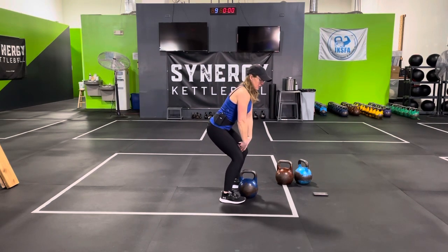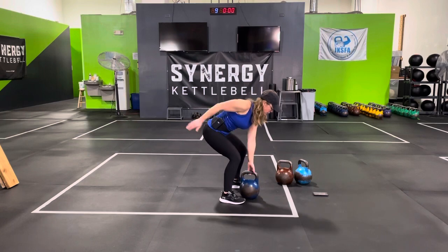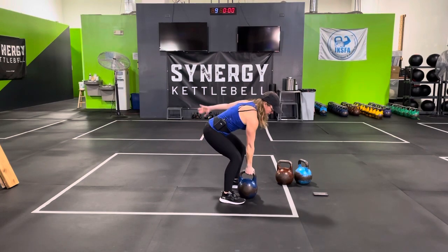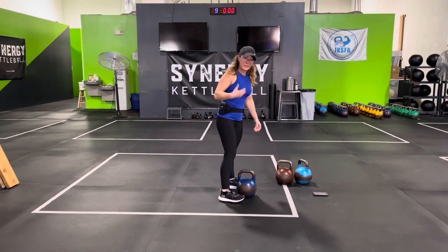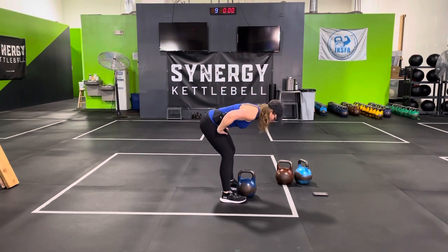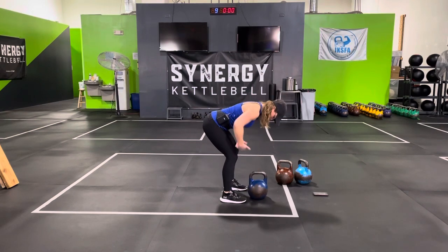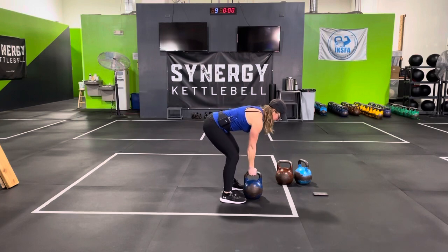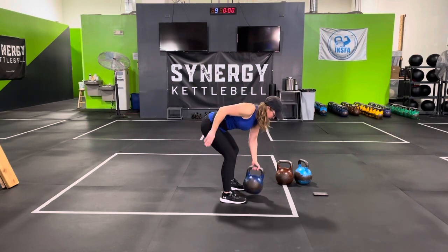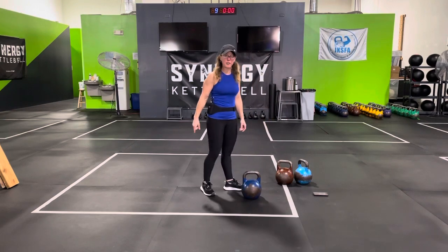Okay, if you feel like you can successfully set your core here and do your row from this position, you're switching arms, that arm comes right next to the body, pull it up, that's cool. Some people feel better doing it in a more bent over fashion. So you're bent over, you're into that hip hinge a little bit, back is nice and straight, same thing, okay? Pulling it up. It doesn't matter which one you do, which one feels best for you.